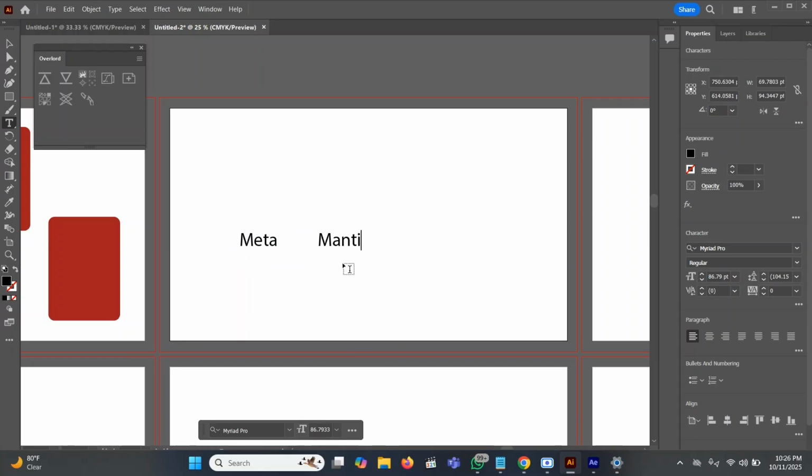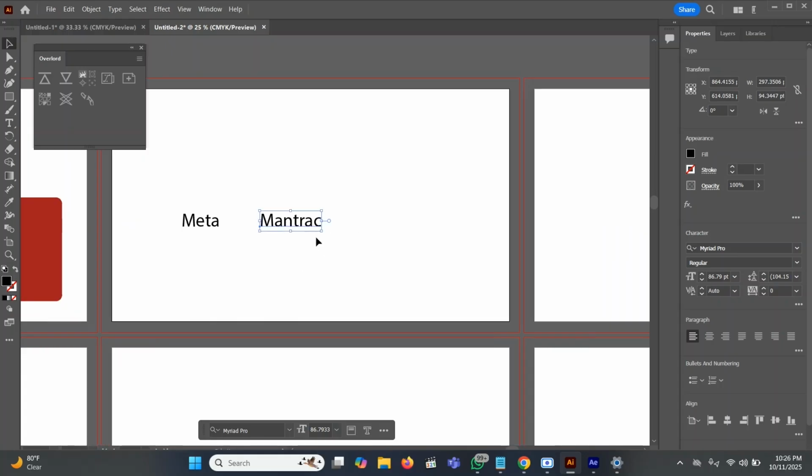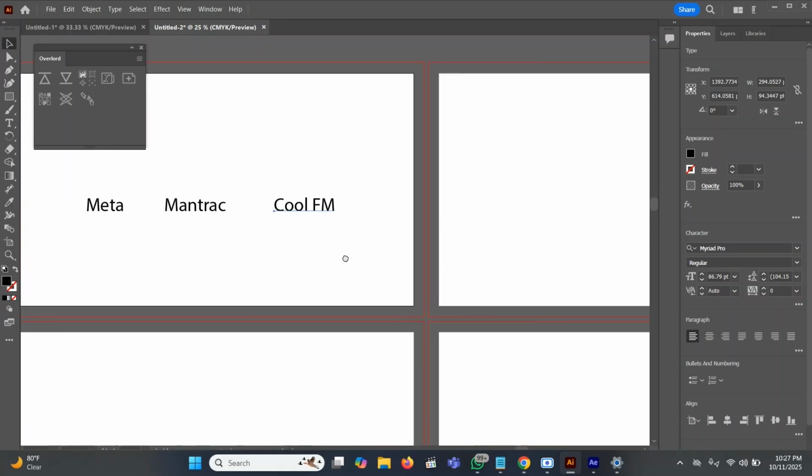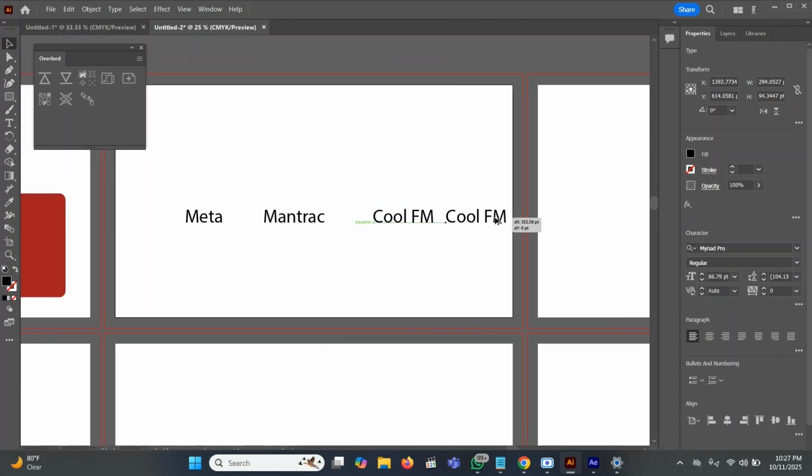Okay, let's say you worked with Myntra. You worked with QFM. Okay, QFM as the channel, right? Radio station. QFM.